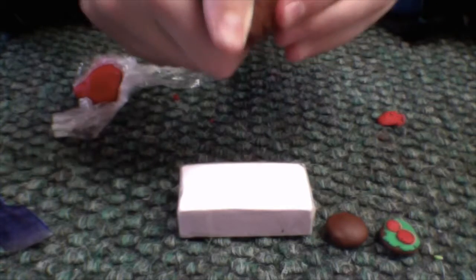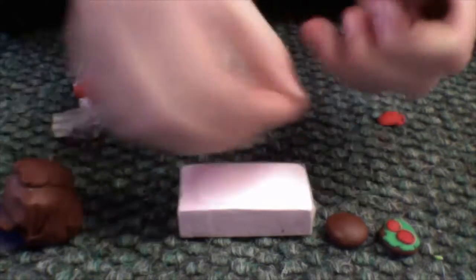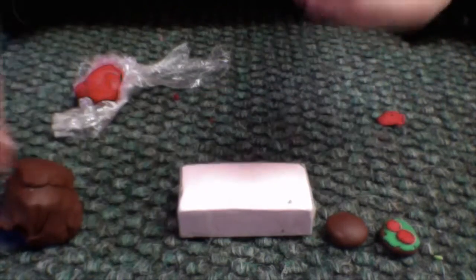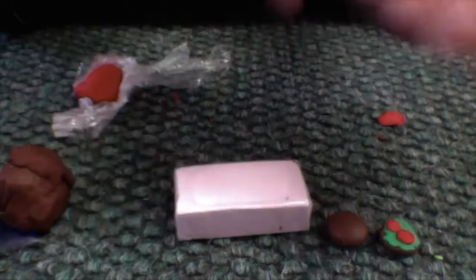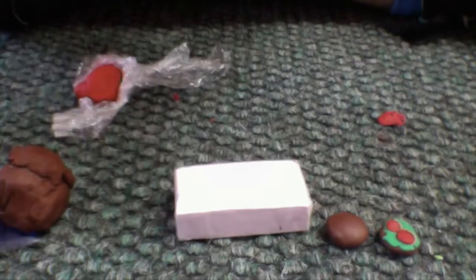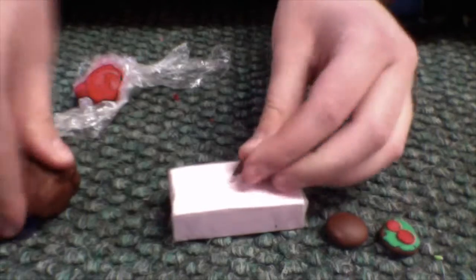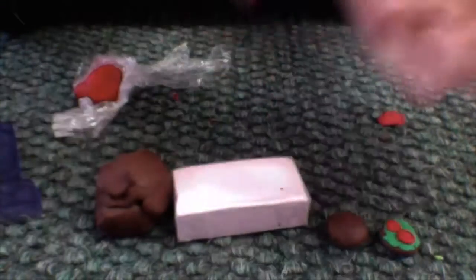So for my board, I'm going to take a box. I got a clothes box from when you order them. I'm just gonna put paper over it. I think this might be a little bit too big, so instead of that I'm just reusing a burger box. So like I said, you can make them as big as you want, as small as you want.